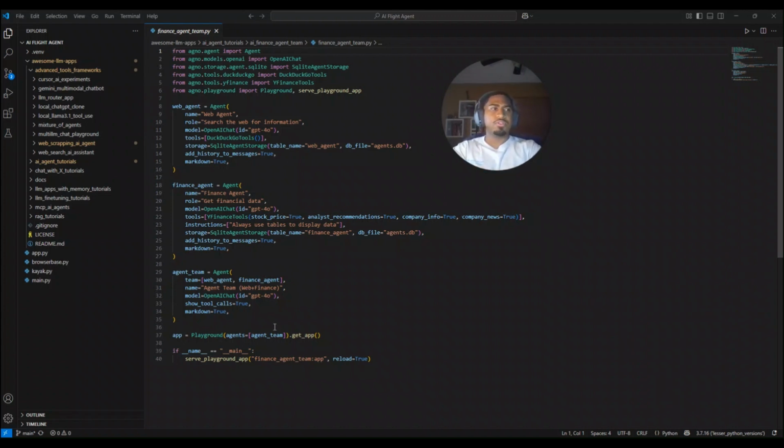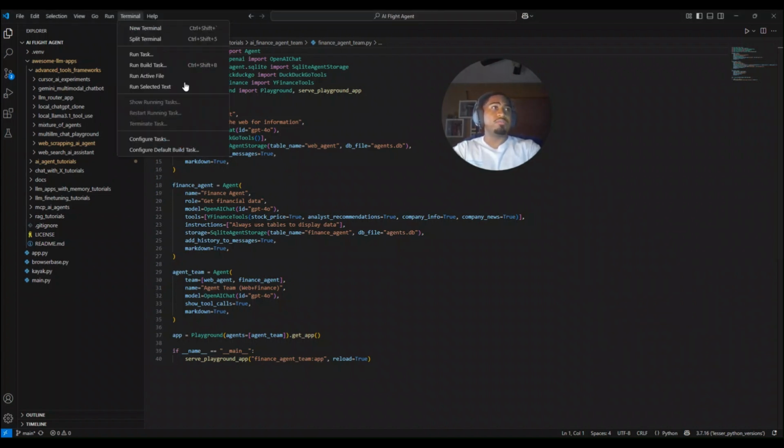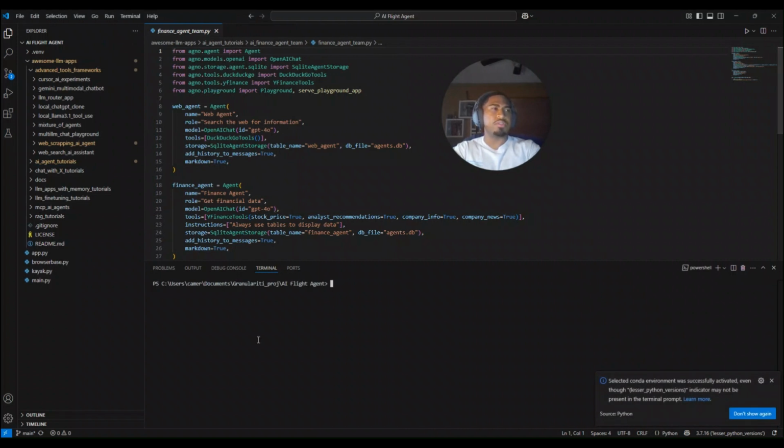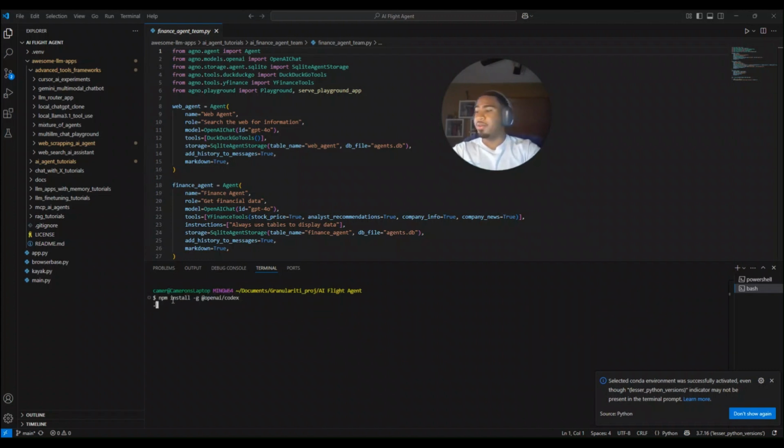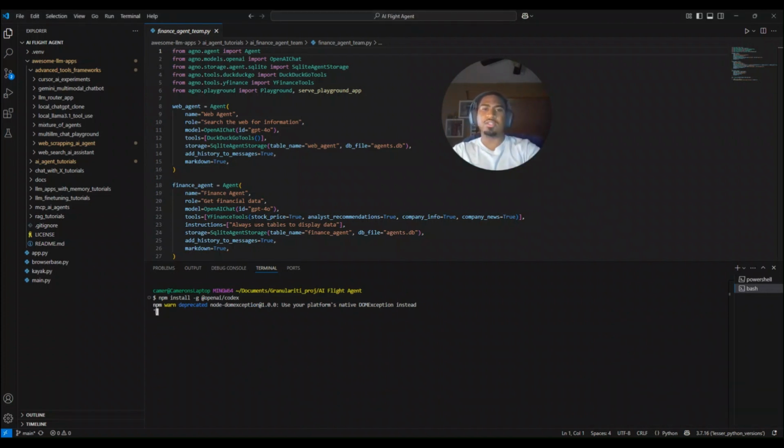So first and foremost, to install the model, you're going to want to go to your terminal. We are using VS Code presently, the VS Code that's within the Anaconda platform, if that matters. So VS Code, npm, actually we're not going to do this, we're going to do this in Git Bash instead. But we're going to do npm install OpenAI Codex. Now this does take a few seconds or a few minutes. It shouldn't take that long at all.